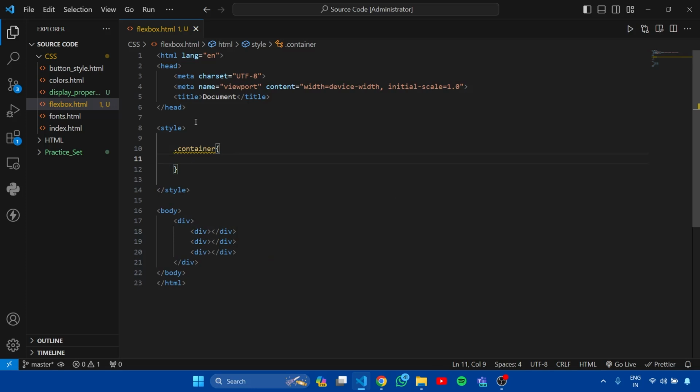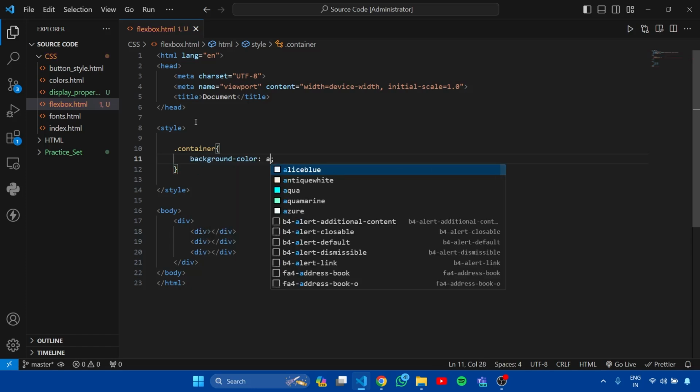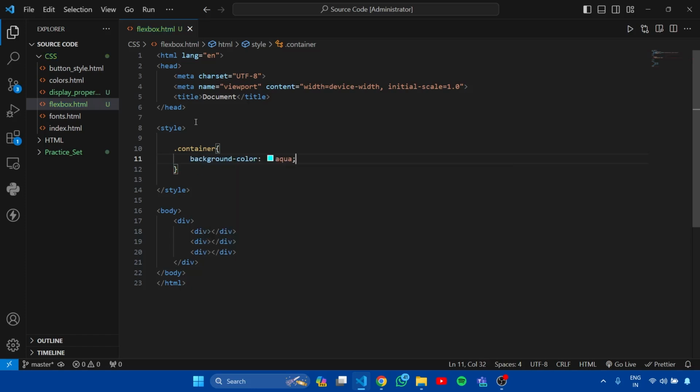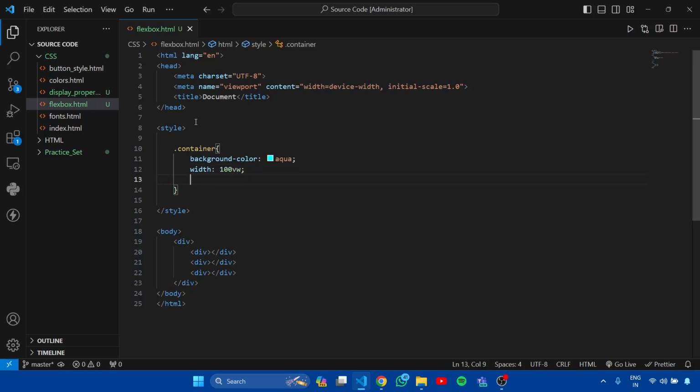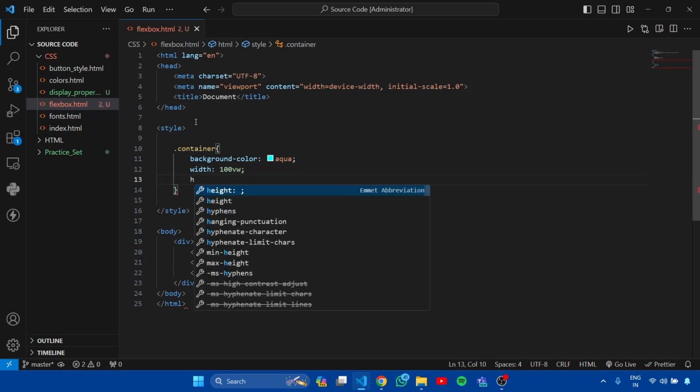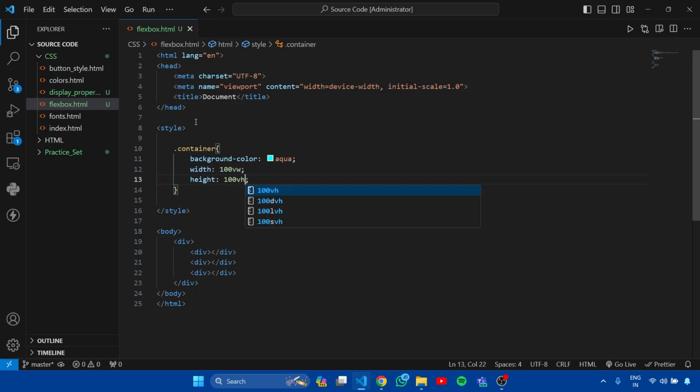This class is for our parent div, and I am setting the background to aqua. Then setting the width to 100 VW and the height to 100 VH. Now we will learn more about CSS units in our upcoming video.